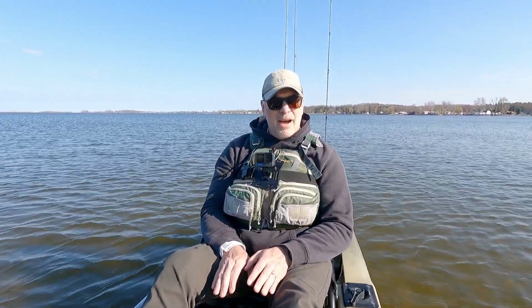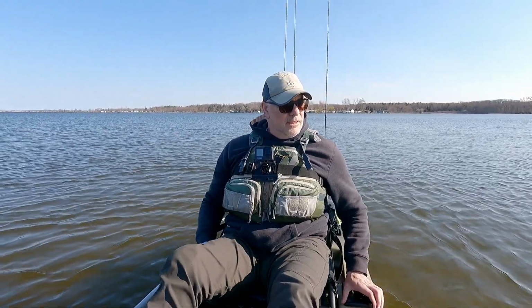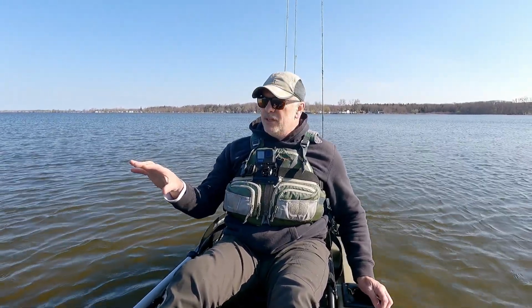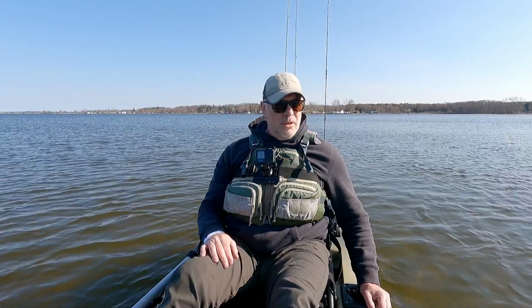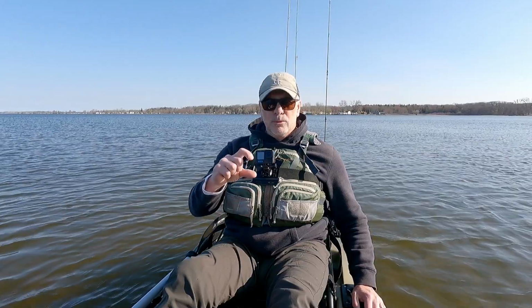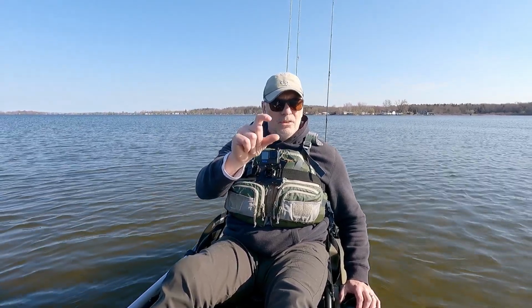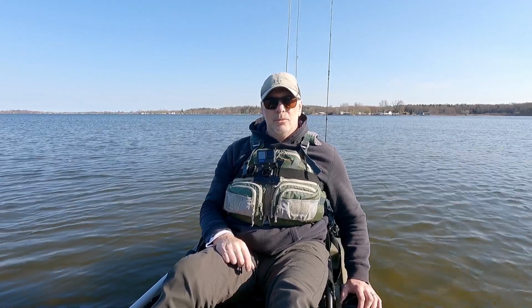We got the pedal drive kayak today, the Native Watercraft Slayer 10, and today we're going to be targeting smallies, smallmouth bass. I've got a rock pile out here that I like to hit up every year this time of year, where they're coming in, fattening up on crawdads and whatnot, getting ready for the spawn. So we're going to be throwing mostly the Ned rig today, but I've got a couple other rods. I've got the micro TRD that I might throw, and the Z-Man Craws that I might throw on a Carolina rig. So play around a little bit. Hopefully we're gonna get some fish. Stay tuned. We'll see what happens.